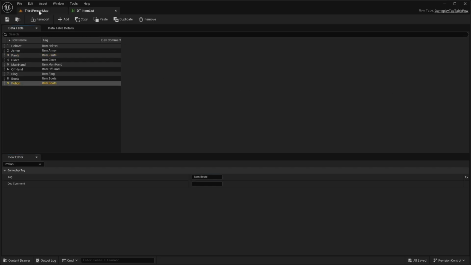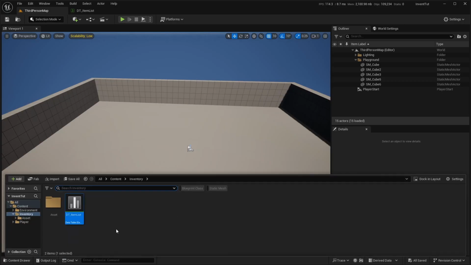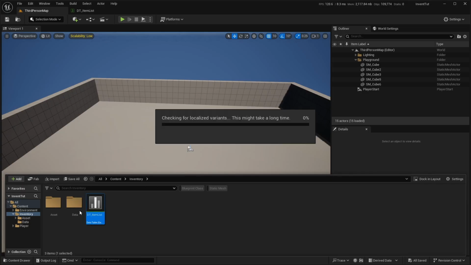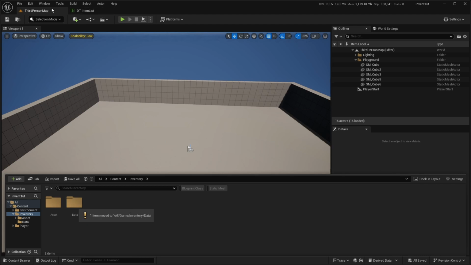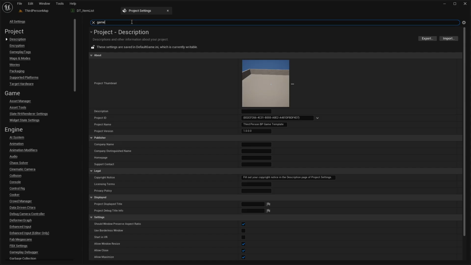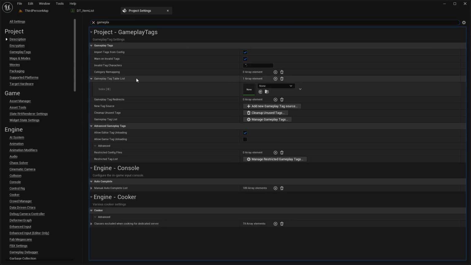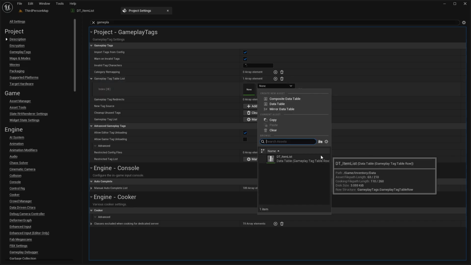Now that all the tags are set, what we want to do is go into our project settings. But before I do that, I want to create a new folder for our data related stuff. This is going to be for our data assets and data table. We're then going to go into project settings, search for gameplay, and hit the plus button on the gameplay tag table list, and then you should see your data table here.